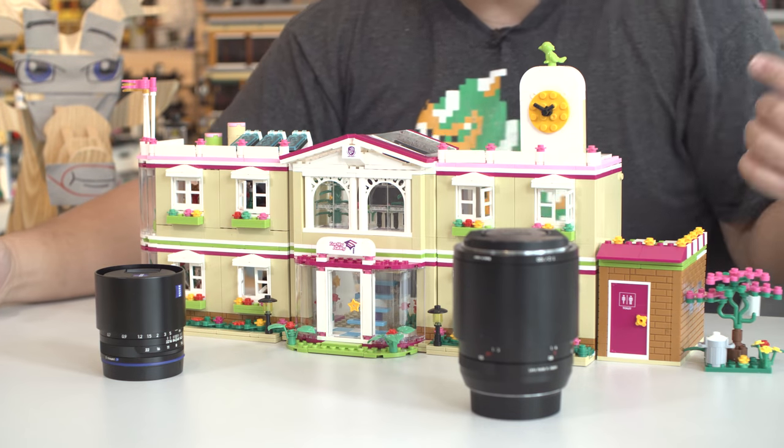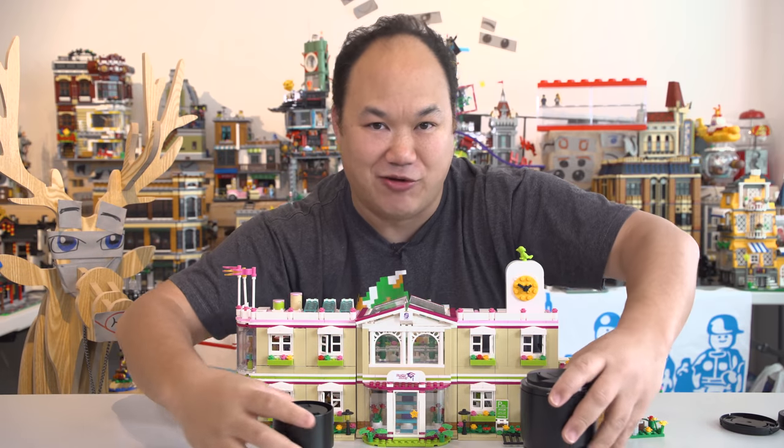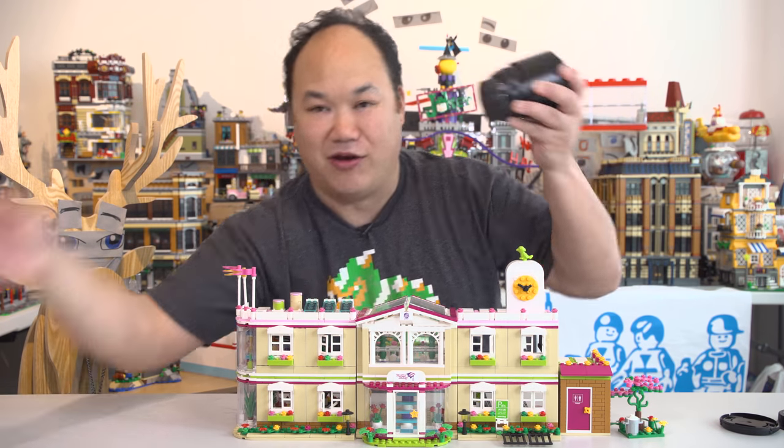So I put the lens on there. Does it make a difference? Does it look a little bit prettier? Thank you guys so much. We're gonna save these two for the other shots when I do the close-ups for the set.